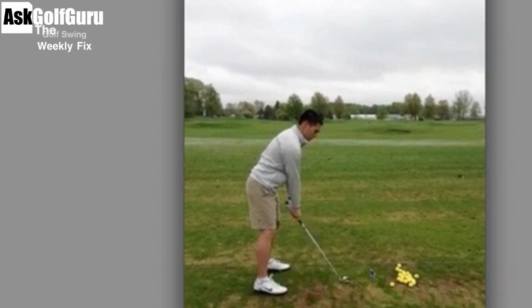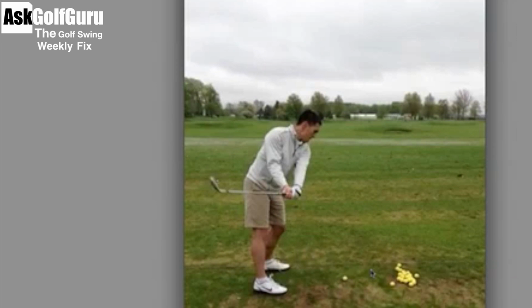Okay, now swing sent through the app here. What we see is classic kind of what people would call opening of the face.